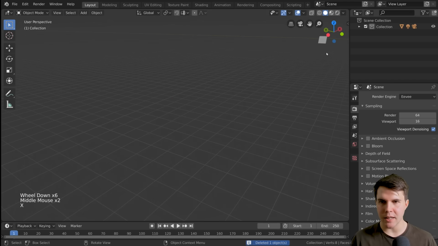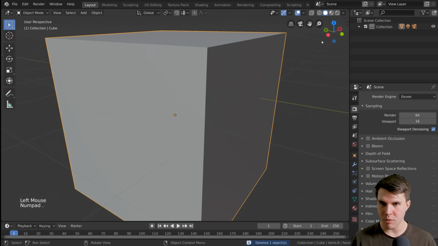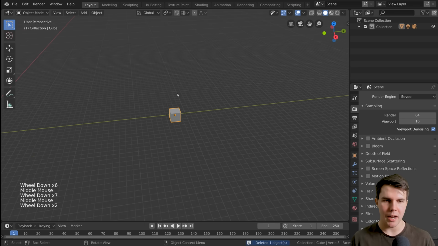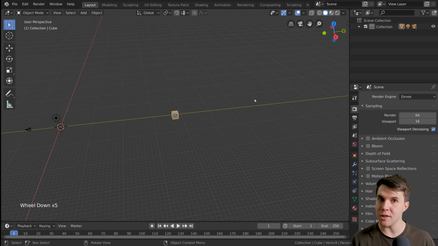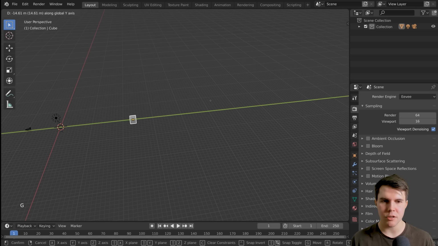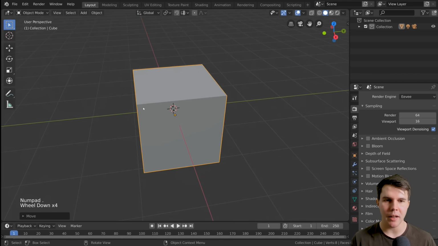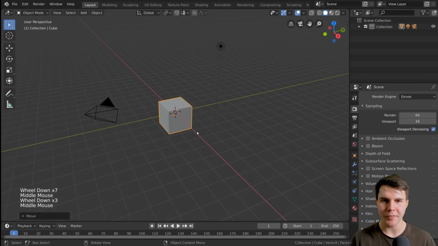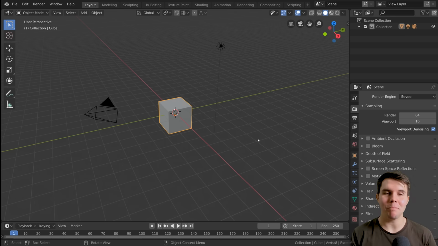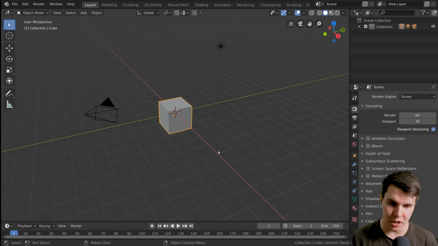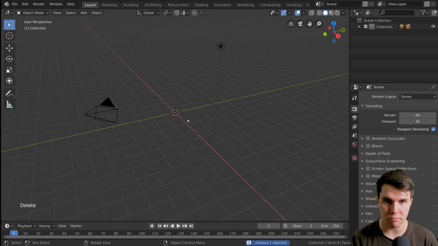All right, let's delete this little extra cube. Let's find my original cube, and I'm gonna move this back to the center with G, middle mouse, to drag it along the Y axis, and then I'll hit number pad period again and focus on that cube. And look at that, we're back at the start. Now, there's more to Blender than just cubes, so let's make it a little bit more interesting. So I'm gonna delete the cube here by just tapping Delete, or X if you don't want your arm to move as far.